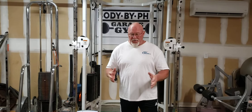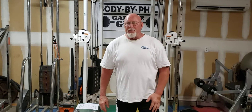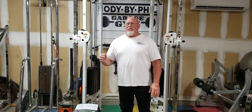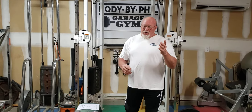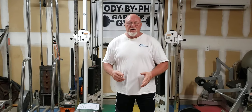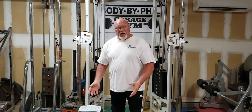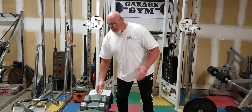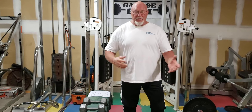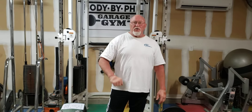I have a basic question that I've asked so many people, and everyone answers it the same way. Do you start with your weak side or do you start with your strong side? That means if I'm going to lift some dumbbells — I've got some 20-pounders right here — do I let the weak side determine what I'm going to start with, or do I let the strong side?